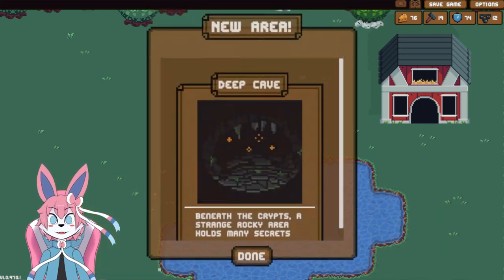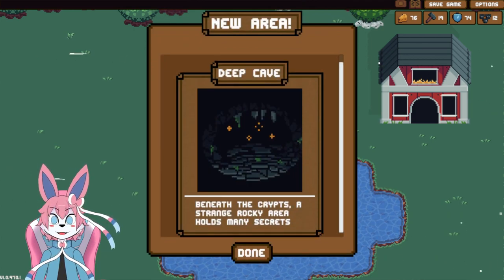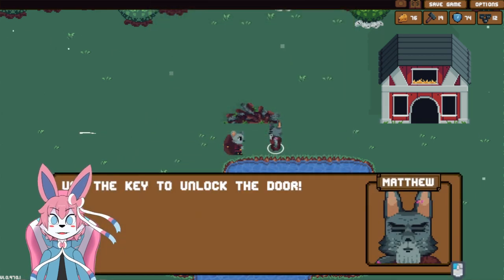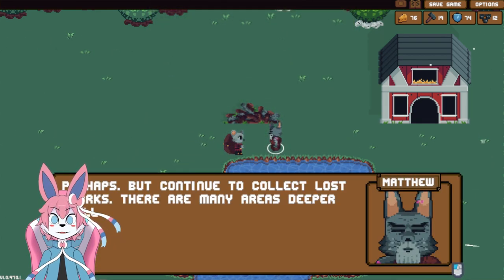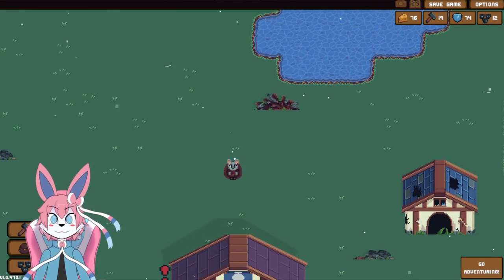Find the staircase that leads deeper to the deep caves. The deep cave. Deep beneath the crypts, a strange rocky area holds many secrets. Use a key to unlock the door. My mom's down there? Perhaps, but to continue to collect lost sparks, there are many areas deeper still. Be warned, the dangers are great.